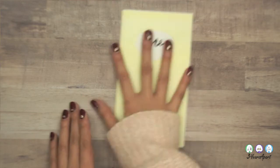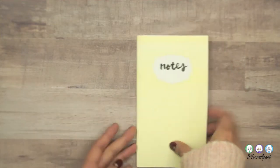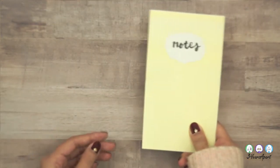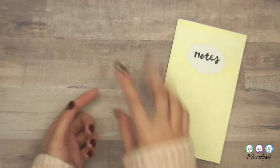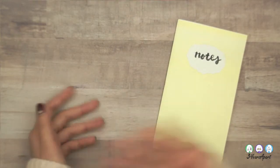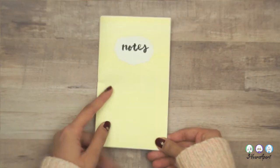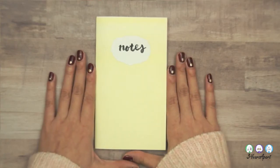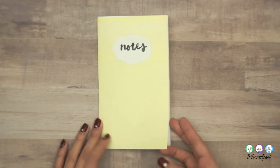Also, if you want this to be the daily and then have the weekly, the monthly, and the yearly and all that, this could even be for journaling too. So this could be for daily, and you'd have your weekly, and then you'd have your monthly, or anything like that. This could even be a spot to keep certain notes for maybe a class, or there's so many possibilities.